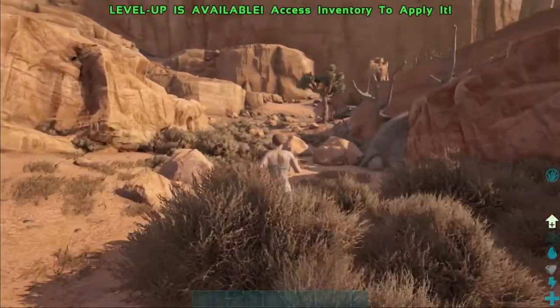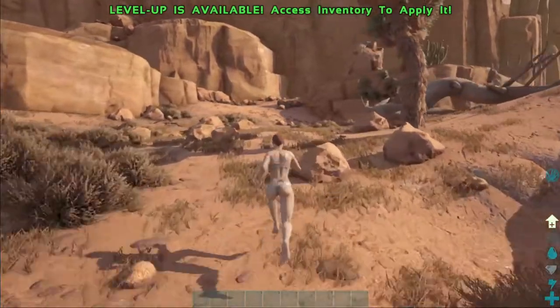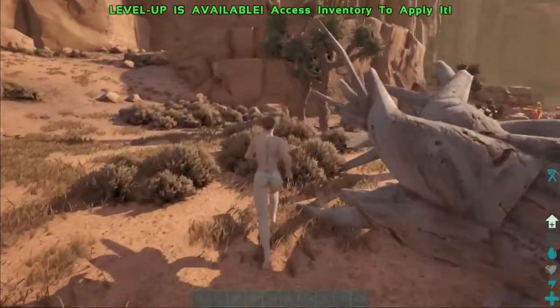So I'm gonna go. We found water, but we haven't found a place to build. I don't know if we'd really want to build over here. I would stick to the sunken forest.